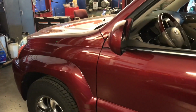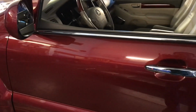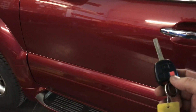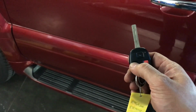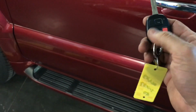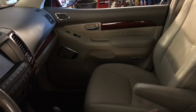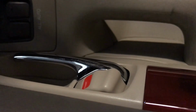This is just an extra for the video. Again, this is the Lexus with the door locks. I already replaced both of the front doors and the rear one, and everything is working good. I ended up needing to replace the remote battery because that was not even working. As you can see right now, you can hear the alarm. Let me show you on the other door. You click twice and open that one, and this one you're gonna have to see there. So this one is working too.